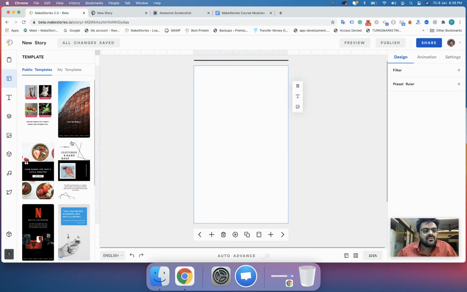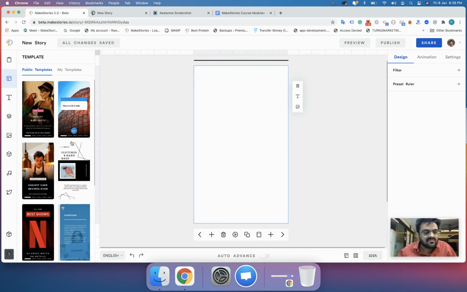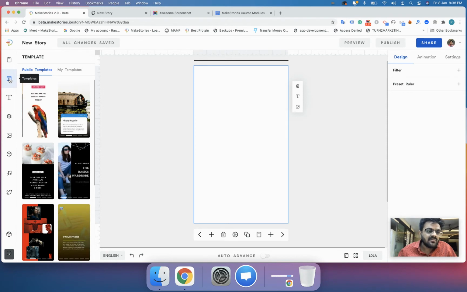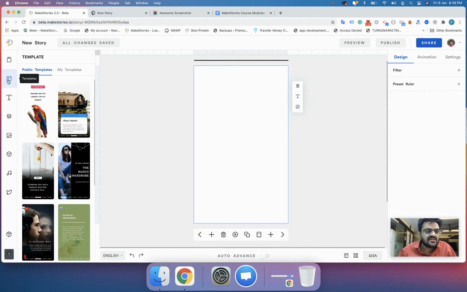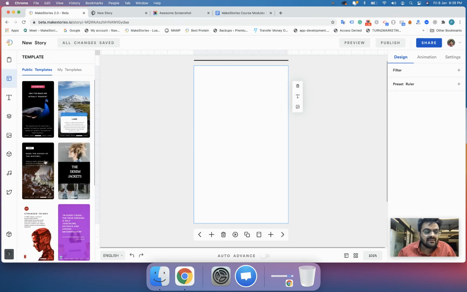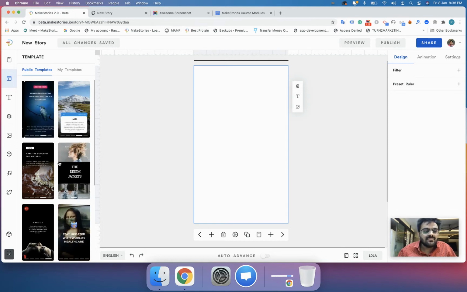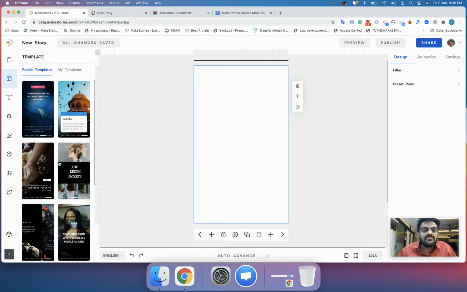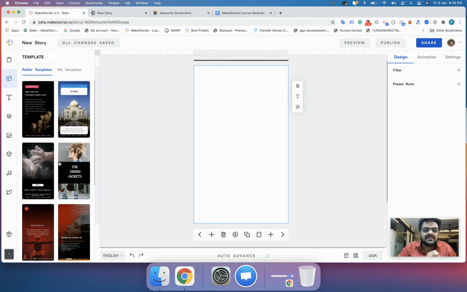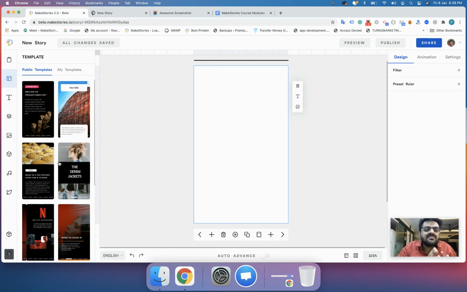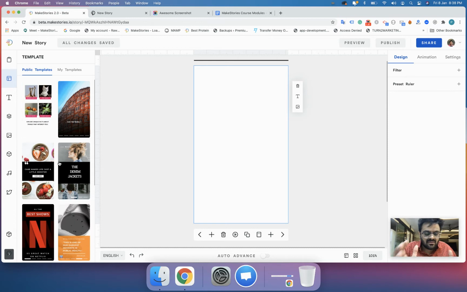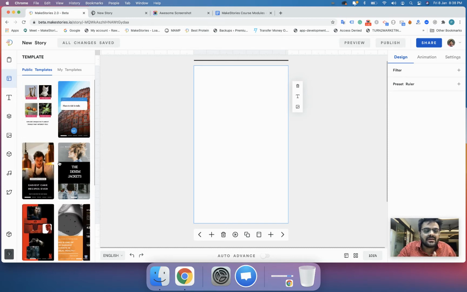So let's say you want to use these templates, then you have to go to the second tab of the MakeStories editor. The moment you hover, it will show you that these are the templates. Now you can see that these are the template sets. When you were using MakeStories 1.0, you had individual templates, like for one slide, but here we have template sets. So the template set is basically a family of template files compressed together as one template.